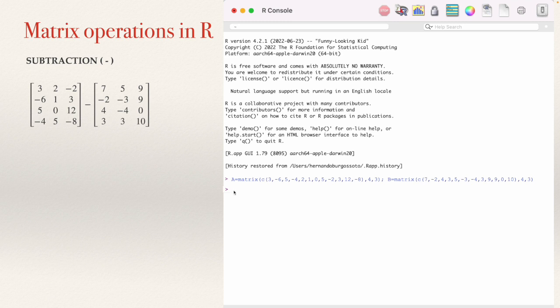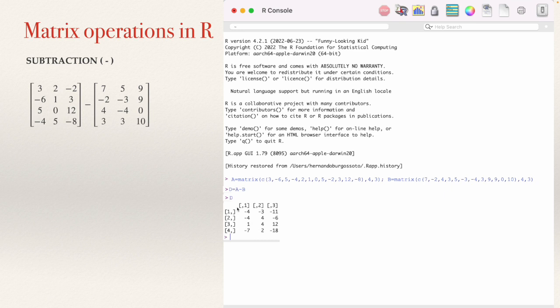If you want to give a name to the subtraction, you can say D, for example. This will be the matrix D. D will be equal to A minus B, and press enter. If you do that, D will be in the memory. You can give another name, not necessarily D. You can call it E or F, for example. I call it D just to remember that this is the difference. And if I want to see D, just type D and press enter.